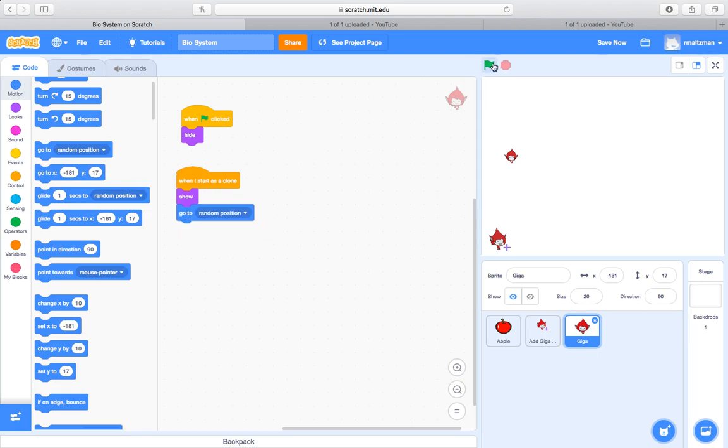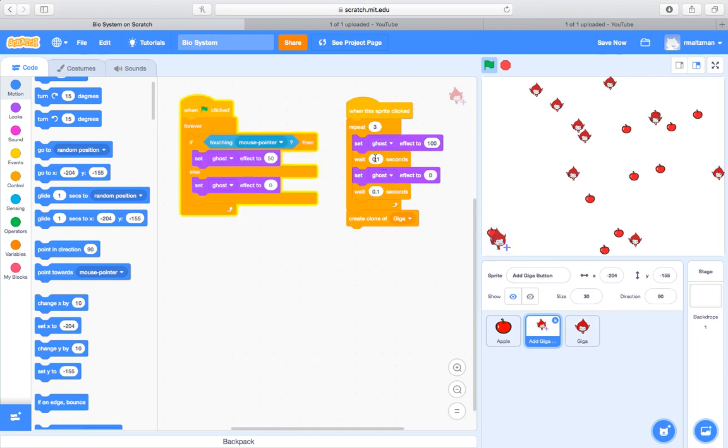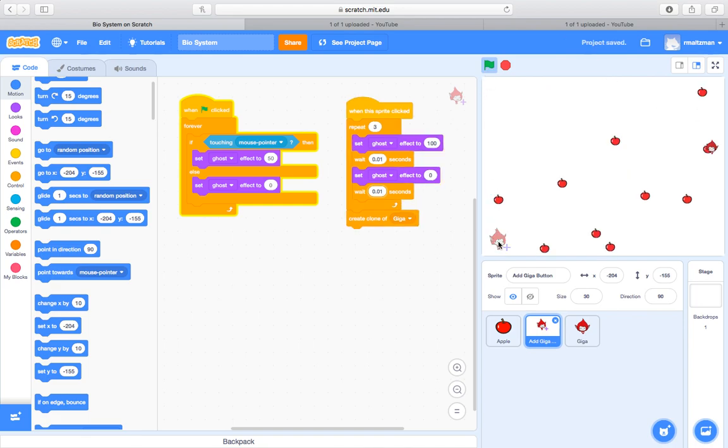So let's go ahead and see if that works. So I have 10 apples. If I click on this thing, I make a new one of these. You know, I think the blinking is taking too long. So I'm going to change the delay from 1/10 of a second to 100th of a second. Oh yeah, that looks much better. All right, so I'm able to launch Gigas. I've got a little bit of user interface design going here with my Giga button, and I can launch Gigas. They don't do anything yet, but at least they go to a random position. All right, that's good enough for this video.